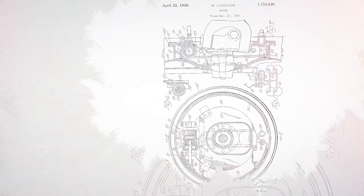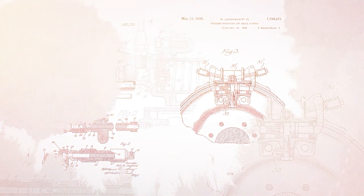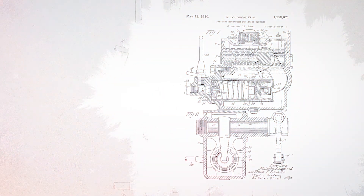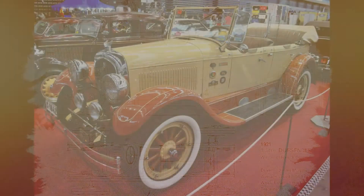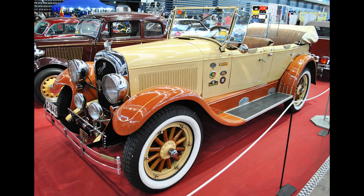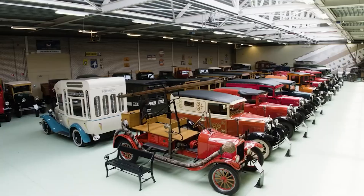The hydraulic braking system was first mounted on all four wheels of the Duesenberg car in 1921. However, the car had problems with numerous leaks. Engineers from Maxwell Motor Corporation created special rubber seals for the reservoir, eliminating the leaks. In 1923, Lockheed's improved brakes were offered as an optional upgrade in the Maxwell Chalmers car for $75. This new brake design was also used in Chrysler cars from 1924 to 1962. Other car manufacturers followed Chrysler from 1924, and by 1931, American manufacturers such as Dodge, Chrysler, and Plymouth were producing their cars with hydraulic brakes. But Ford and General Motors still used mechanical brakes.